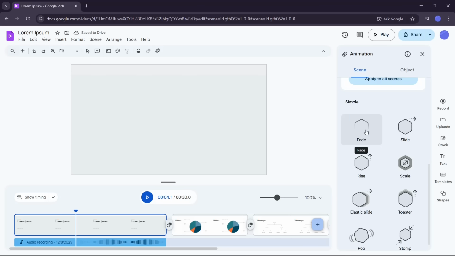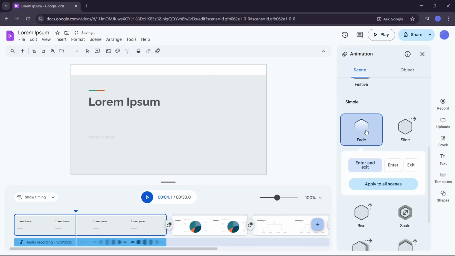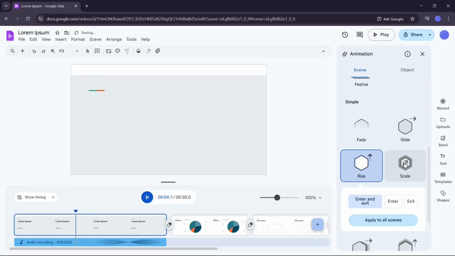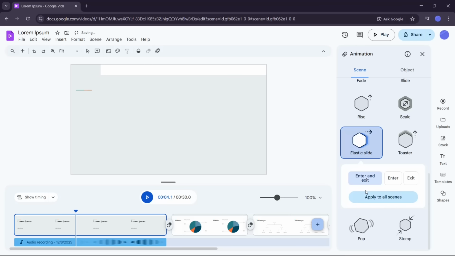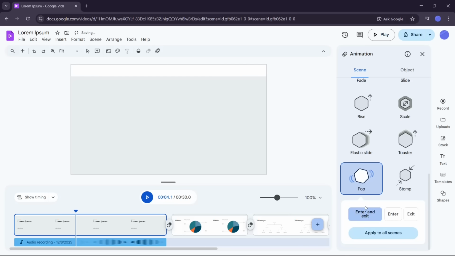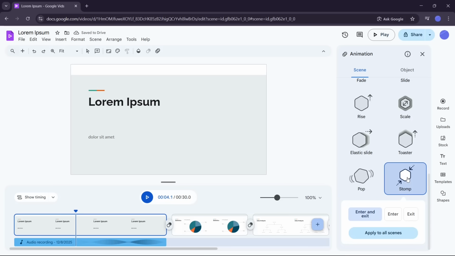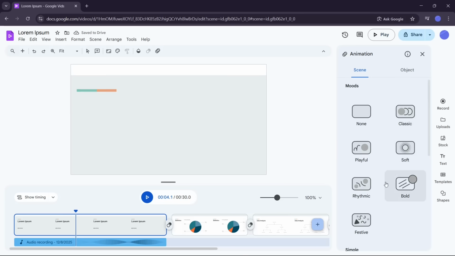Also, among the simple animations, we have a fade, we have slide, we have a rise, and we have a scale here. We have this elastic slide, we have this toaster-like animation, we have this pop animation, we have this little stomp animation.